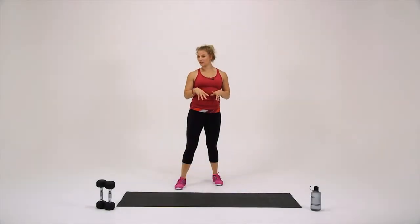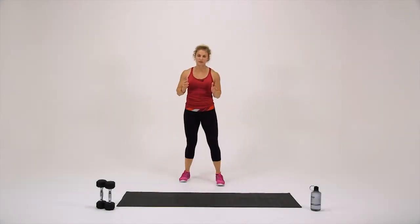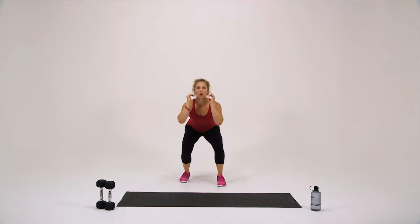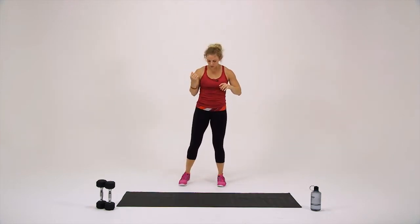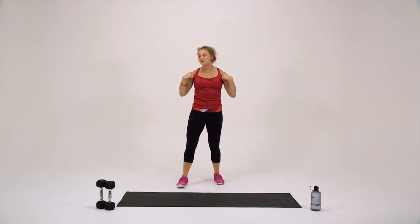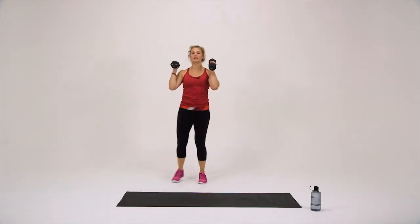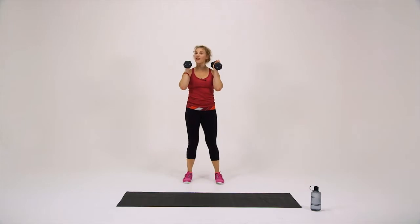So that we're ready for anything, we have a squat to press with two different foot positions. So we'll have dumbbells in the hands. I'm in an offset stance here. My right foot's back. It'll be a squat to a press for several reps, and then we'll switch sides. So let's go ahead and pick up your dumbbells. Squat or lunge, pick them up. Pick something that'll challenge you, or whatever you have.